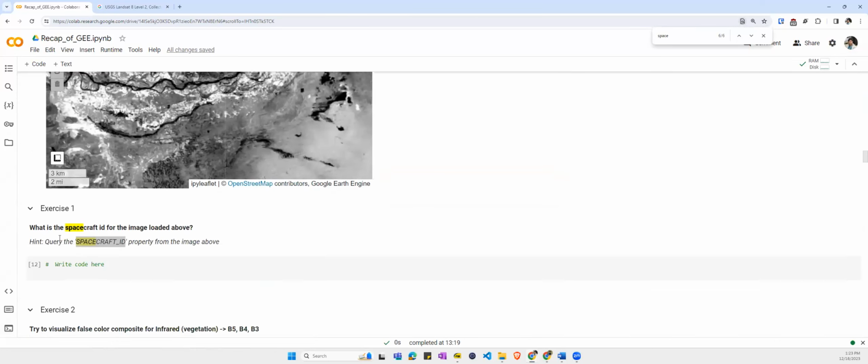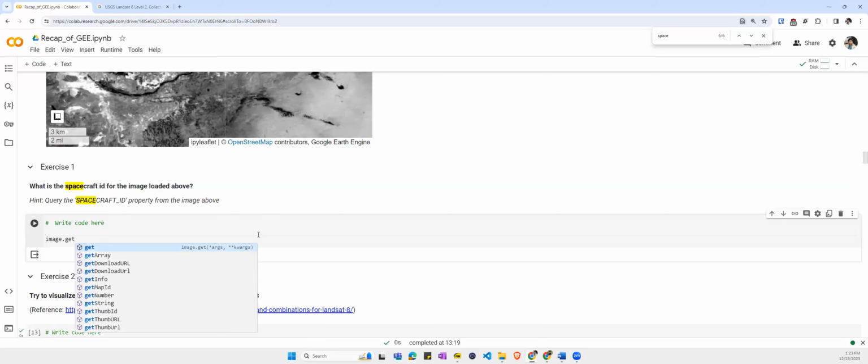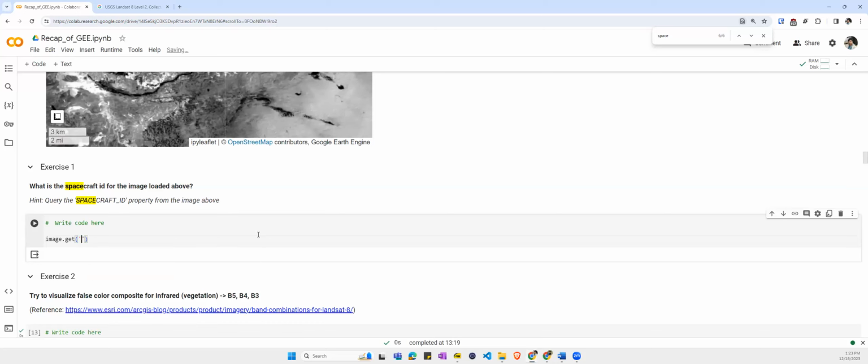Okay. So first one I'll do this here, so if you use image.get, then you can filter from the metadata. Here we want to filter based on spacecraft underscore ID.